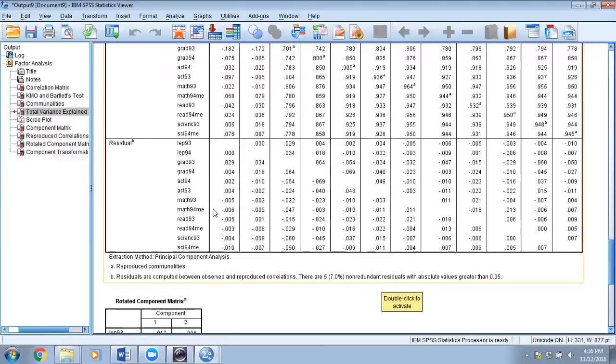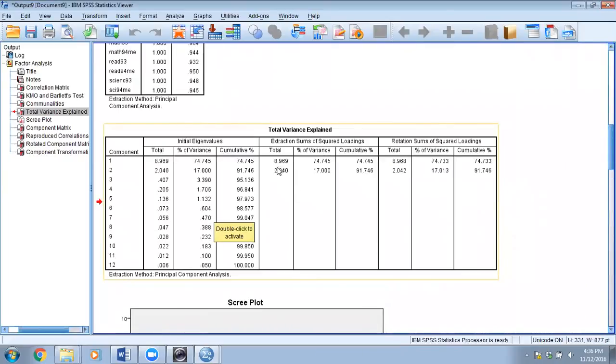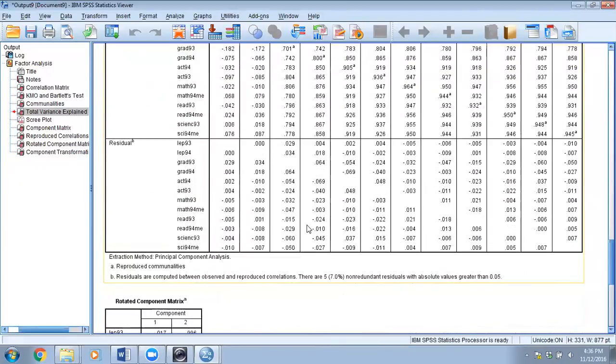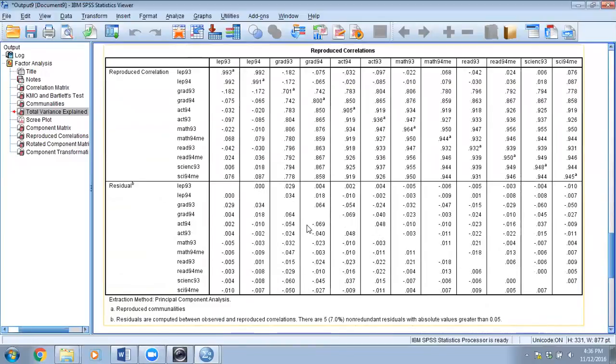So this further buttresses our solution of 2 components. So we're going to go ahead and retain 2 components here. So that's how you figure out how many components you want to retain. Again, it's very subjective. It all depends on a lot of other factors as well. I would say that you have to trust more your judgment, intuition, experience and domain expertise when deciding on the number of components to retain.